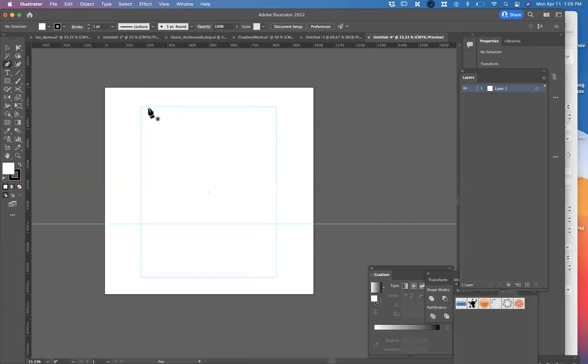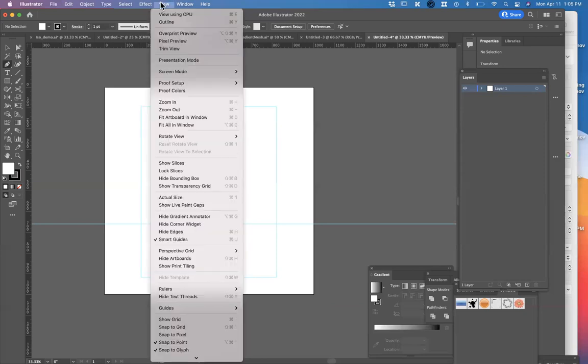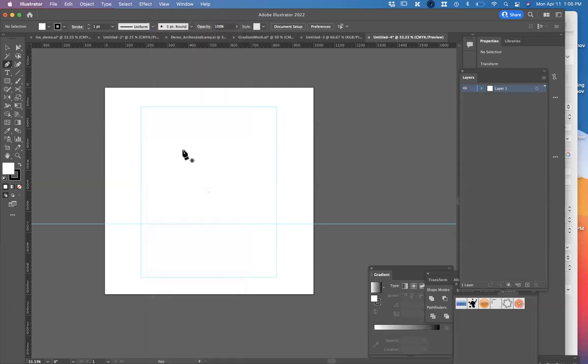And then with the pen tool, you want to have smart guides on when you're doing this so that you know when you're on the anchor point. So remember, smart guides is under View, Smart Guides, or Command U, Control U. And then I'll click through from anchor. I want to go down to this horizon line or eye level, and on the guide, create a point. I don't want it to be exactly in the middle, but fairly close to the middle. And then I'll create a V shape like that with the pen tool by clicking 3 times, 1, 2, 3.